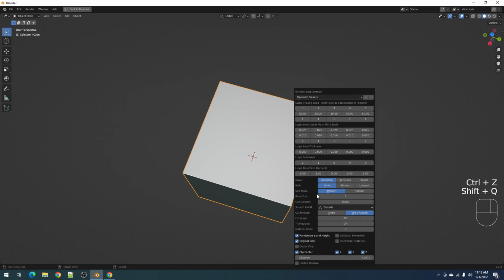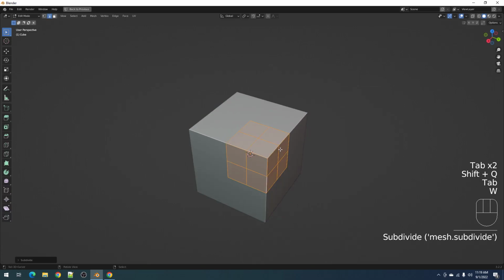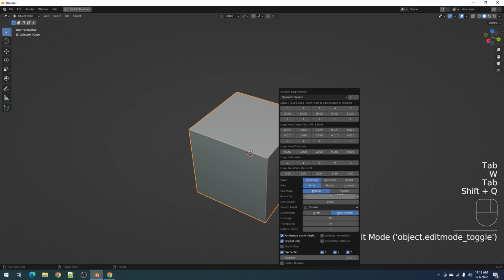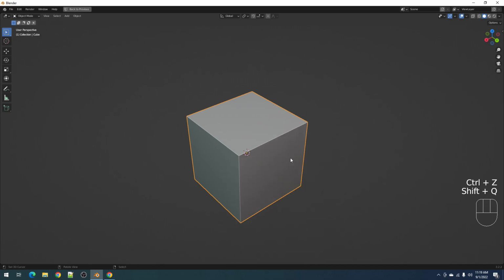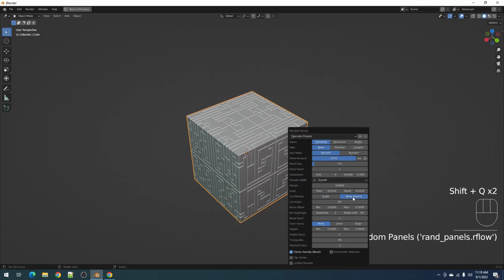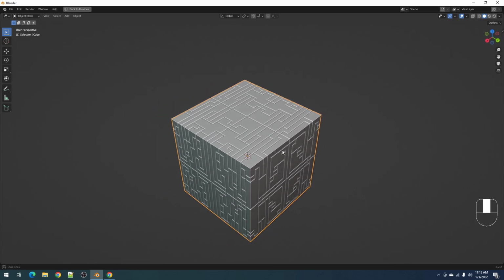And base cuts, cut smooth, wrap around. So wrap around is a much better reaction now with low poly or meshes that don't use any subdivision. So it tracks much better now. And this also works with random panels, just in case you're not using any subdivision on your meshes.